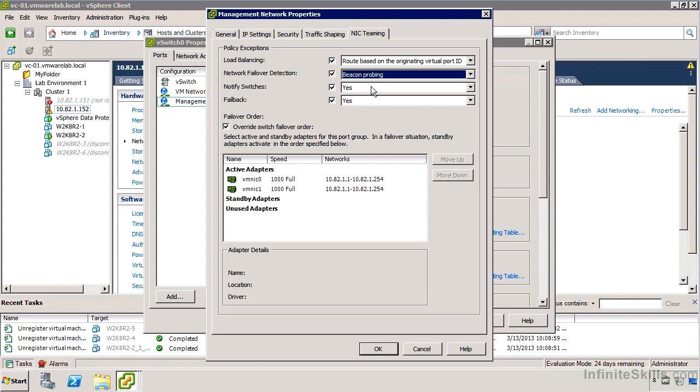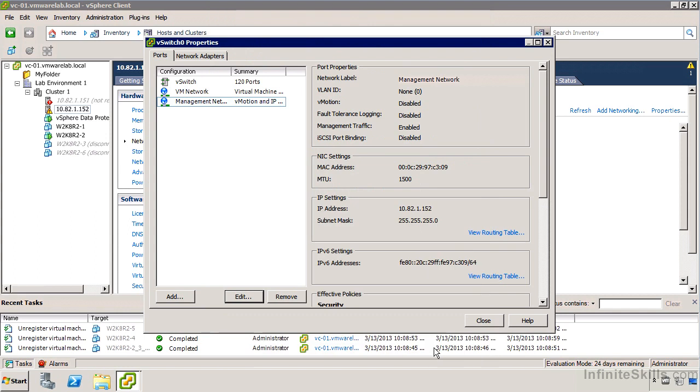And depending on the load balancing mode we're using, when we do a failover, we may actually need to go out and do things like gratuitous ARP updates to the switches so that they know that they need to update their CAM tables, things like that. So we can specify whether we want to do that here or not. And if we have set preferred adapters, if we're using active and standby adapters, and we're using one of the standbys and one of the actives becomes available again, do we want to fail that traffic back or not? Typically you would, no real reason not to.